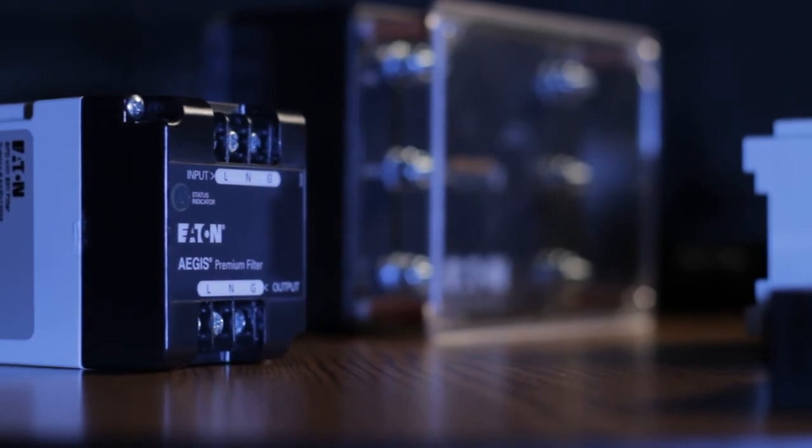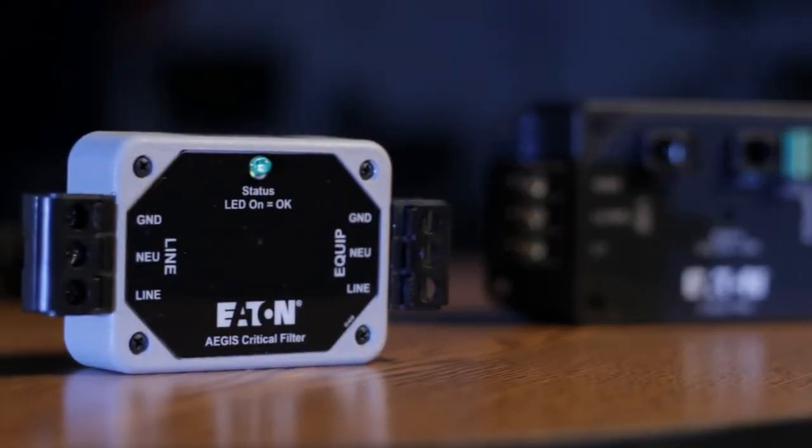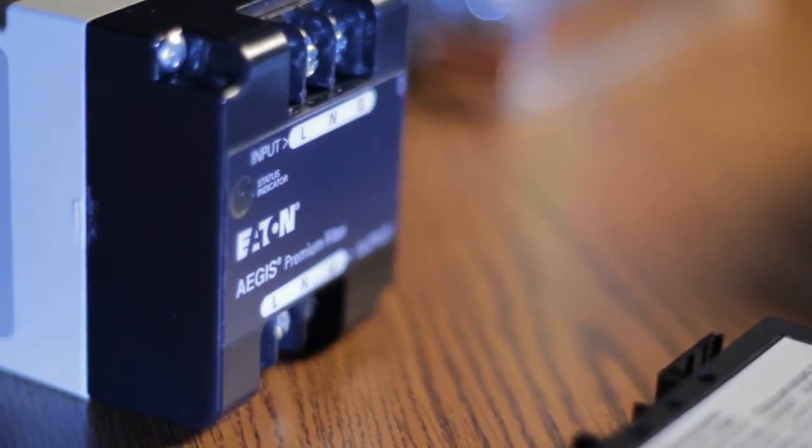Businesses invest a significant amount of money on electronic assets, including microprocessors, programmable logic controllers, human-machine interfaces, and computers. While surge protection provides an effective solution to protect these investments, integrated filtering capabilities provide an extra layer of protection, guarding against damaging surges and transients while also cleaning up disruptive line noise. With a broad range of devices, the Eaton Aegis series can help you adopt best-in-class surge and line protection solutions that meet specific requirements in global commercial and industrial applications.